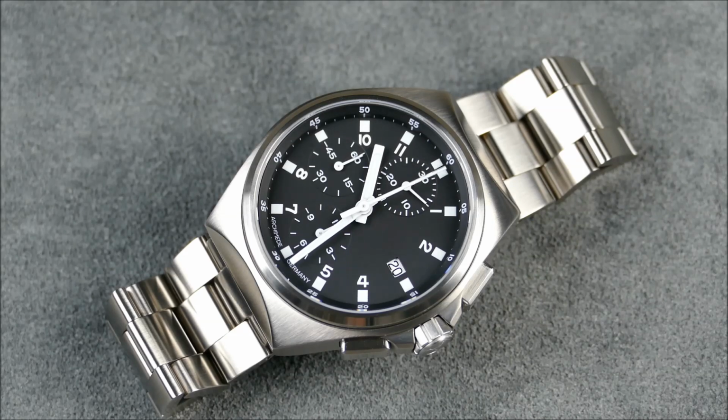In terms of model variants, you can get, of course, the 41 anti-mag. You can also get it in the Titan model, which is titanium or stainless steel, as previously reviewed. There's also the Outdoor 39 project as well, which are stainless steel models as well. So there are quite a few variations of this watch, this being kind of the top dog, since it does have this great movement and it does help set itself apart by being a chronograph, but a clean one, guys. Like, look at that. It's a thing of beauty.